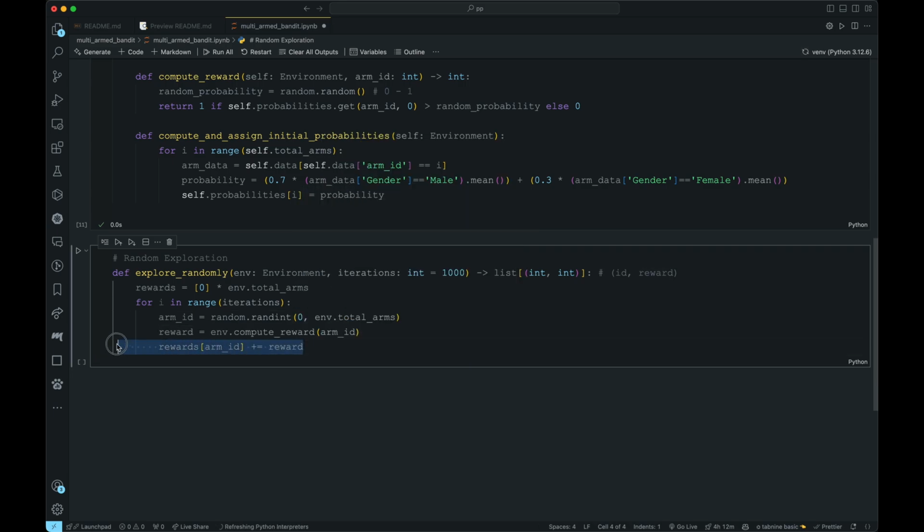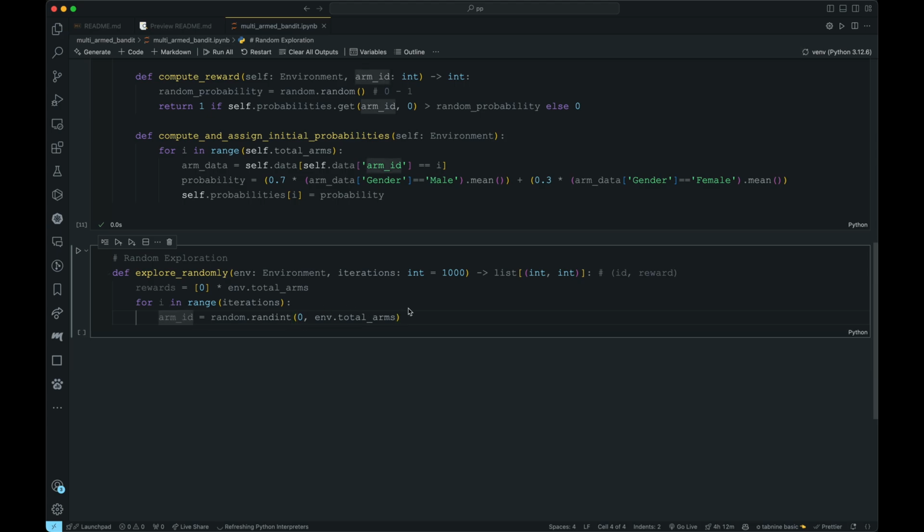Let me remove this, so we'll go line by line. So what this means is that out of 0 to 780, pick any arm in a random way. And once it picks it up, then we can actually compute the rewards.